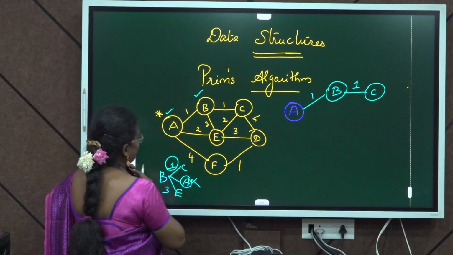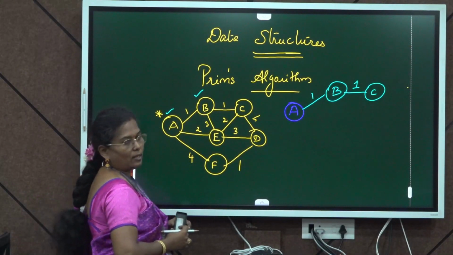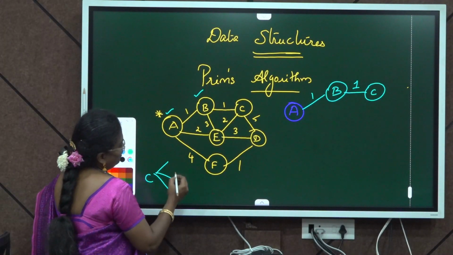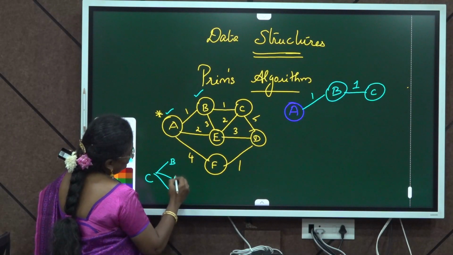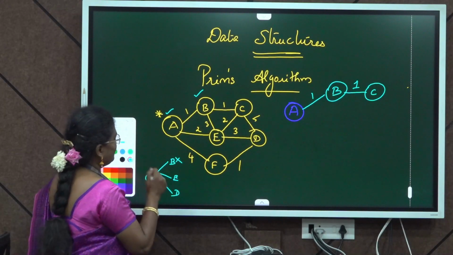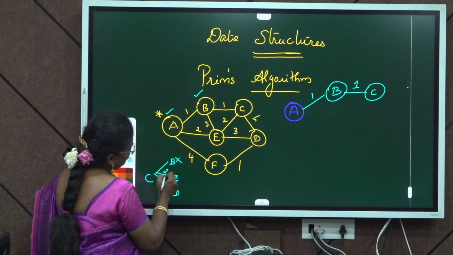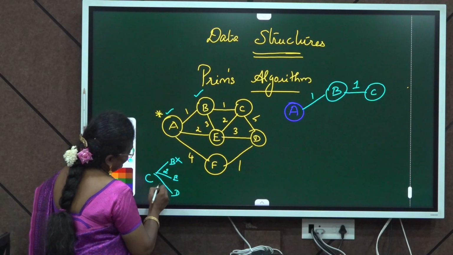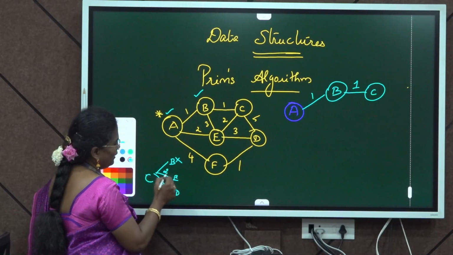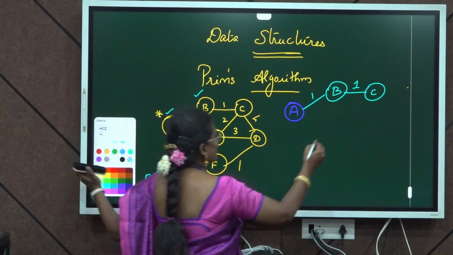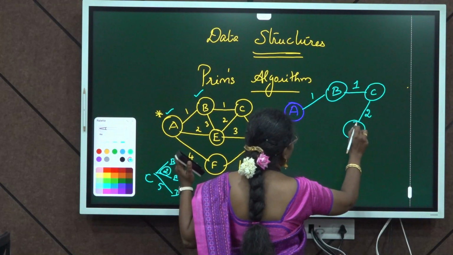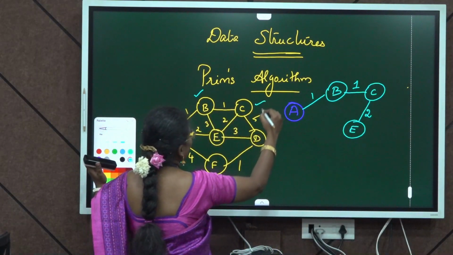Now, the node B is visited. Now, we are going to visit node C. From node C, there are 3 outgoing edges, one to B, the other one to E, the other one to D. B is already visited, so we are not going to consider that. Looking into E, it takes a cost of 2, and D takes a cost of 5. So, out of these 2 edges, the edge between C and E has the minimum cost. So, we are going to construct an edge from C to E which has the cost of 2. Now, the node C is visited.